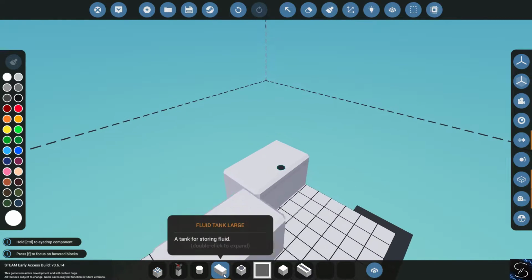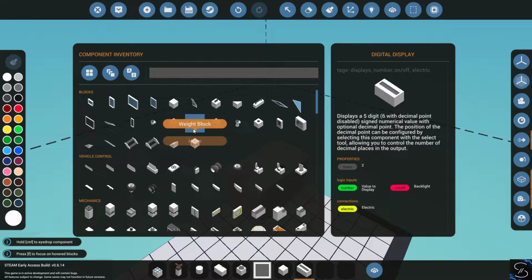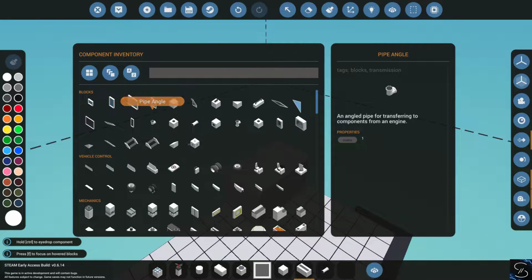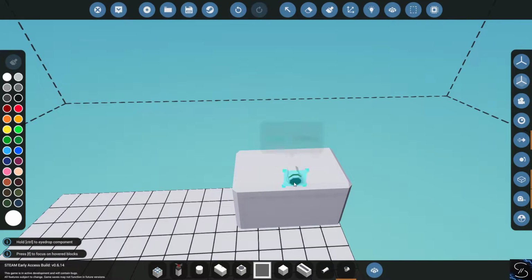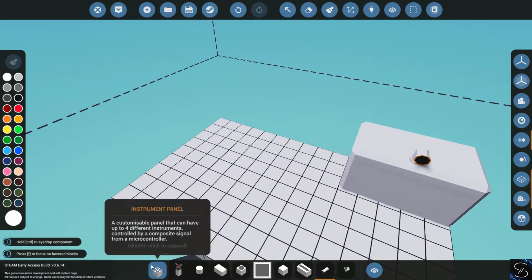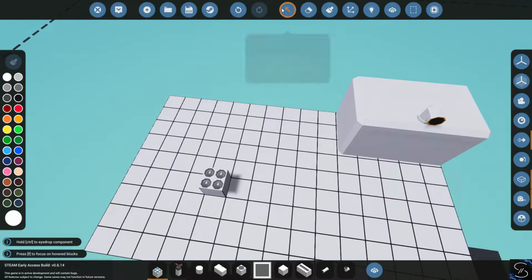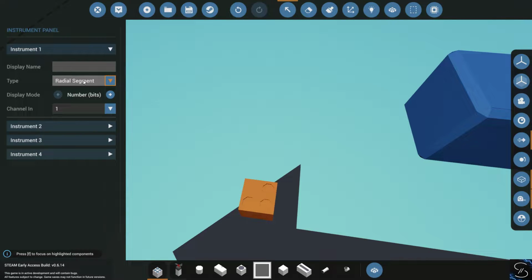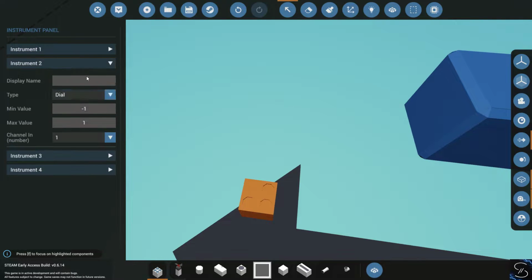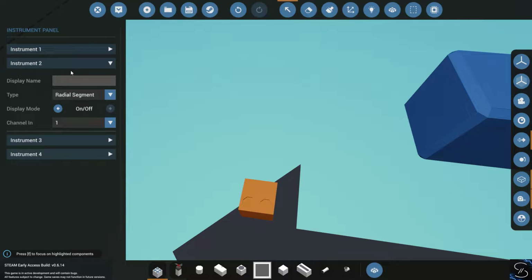So basically, I'm going to make this a mega connection of different types and examples where I'm creating all of them. And the first one I actually got asked to do is just a fuel tank, where we're going to have an instrument panel with one of those bar and radial segments connected up to it. So I'm going to do a bar segment and on off, and a radial segment as well on the on off setting on number 1 channel.